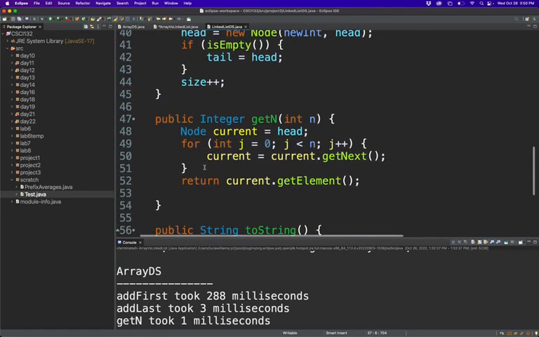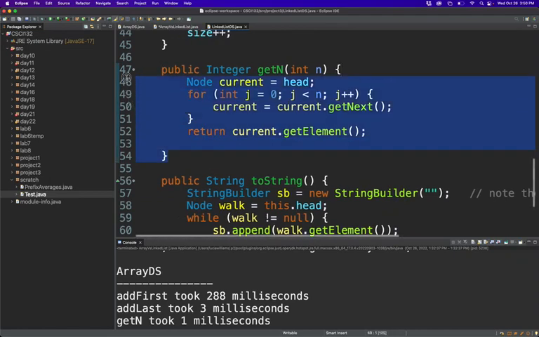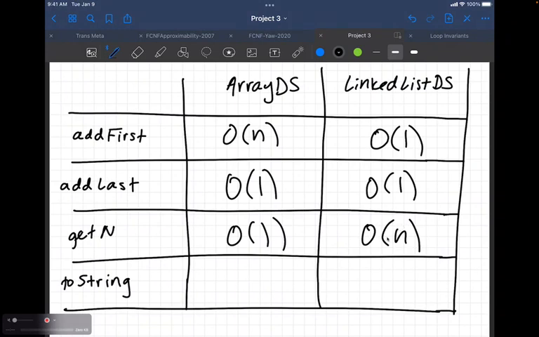But let's look at linked list. We're looking at get n. Okay, here we got get n for linked list. Where should we go? It's going to be so fun. Okay, somebody who hasn't said anything today, have any ideas? Yeah, we have to cycle through the whole linked list. Maybe sometimes it's at the front, but in our worst case, it could be at the end or it could be in the middle. And so that's why we are big O of n.